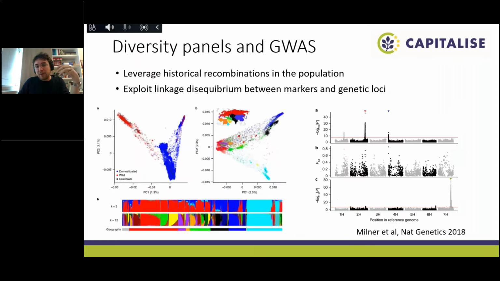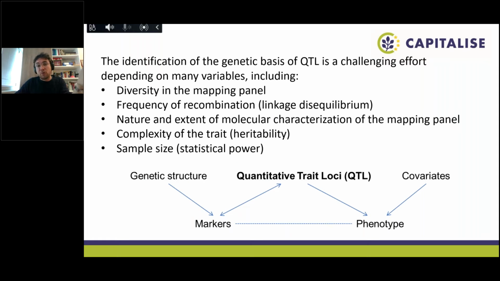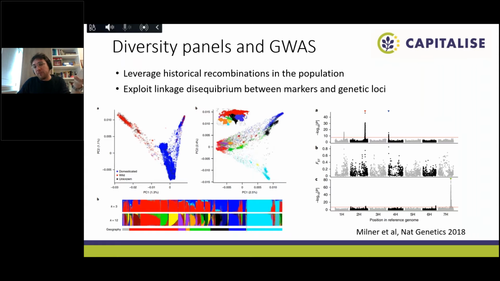And this is the reason why we have different tools which are used to perform this QTL mapping, and so different types of populations. I will quickly move towards the end of my talk and leave the floor to the researchers who are dealing with this specific type of population. Actually, I'm not showing here pictures coming from the project. This is from a paper from Barley, but this is just to give you an idea of the different methods that are around.